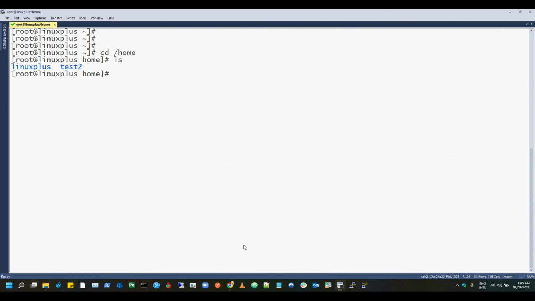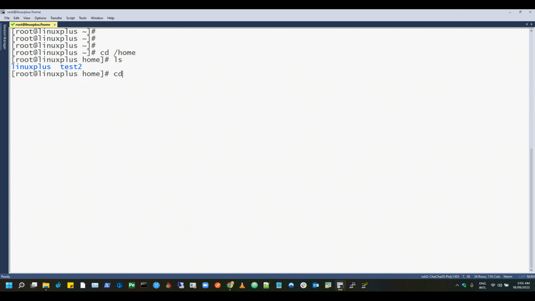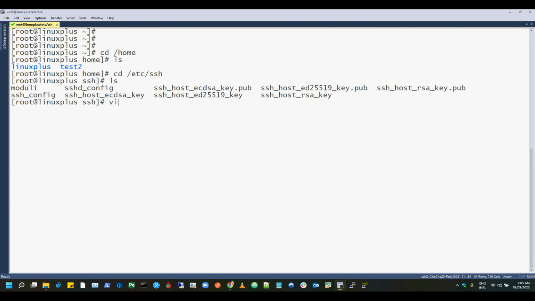So in this case, it's really easy to manage if you have a couple of servers. All you need to do is change the server settings under SSH, in the sshd config.